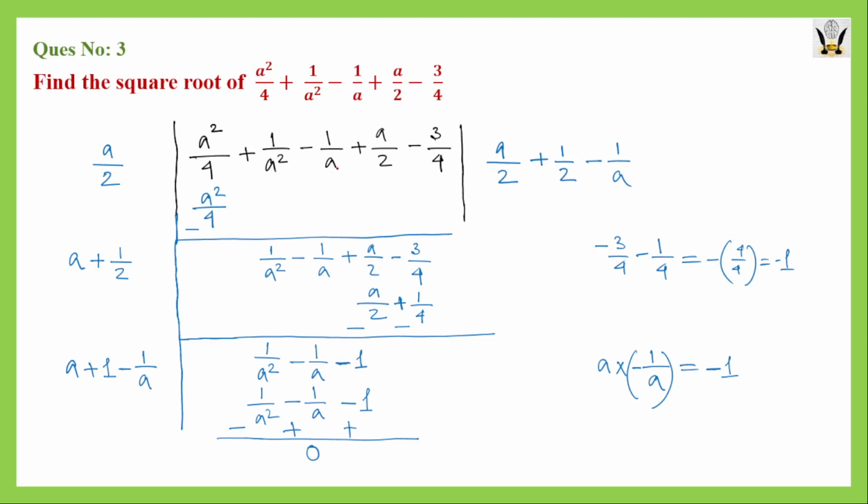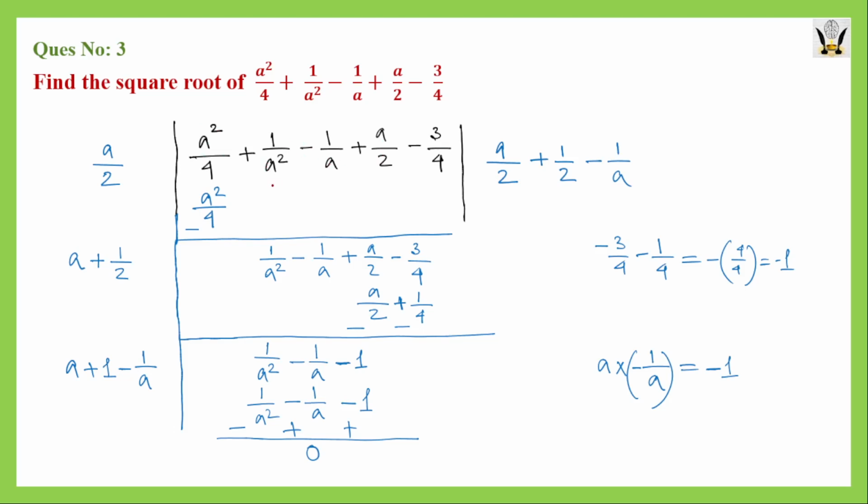And what is the variable here? The variable part is a, and what is the highest power of that variable? It is 2. Then we have a term where we have 1, the power of a, and then we have this constant term. So constant term means it is a to the power 0. A to the power 0 is 1, that we know. And then we have this term where we have minus 1 by a, that means a to the power minus 1, and we have plus 1 by a square, means a to the power minus 2. So sequentially if we arrange, then a square, this term will come first, then this term, then the constant term, then this term, and then the second term.